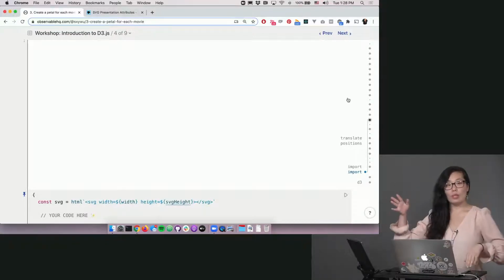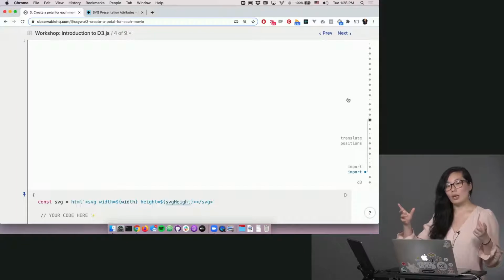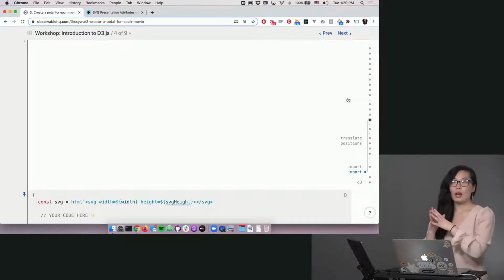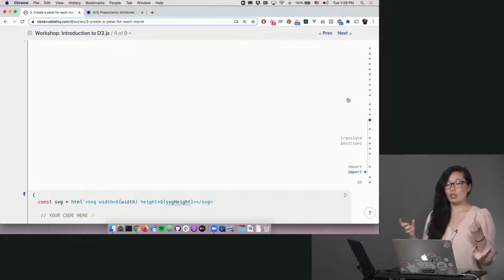The first step, if we're trying to make it responsive on window resize, is to use JavaScript to bind an event listener to the window resize event.